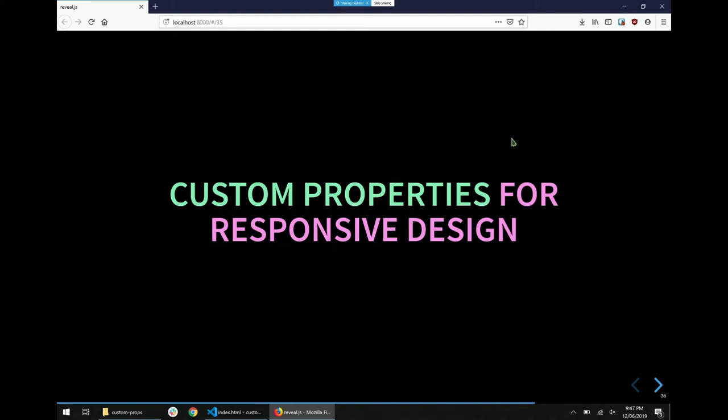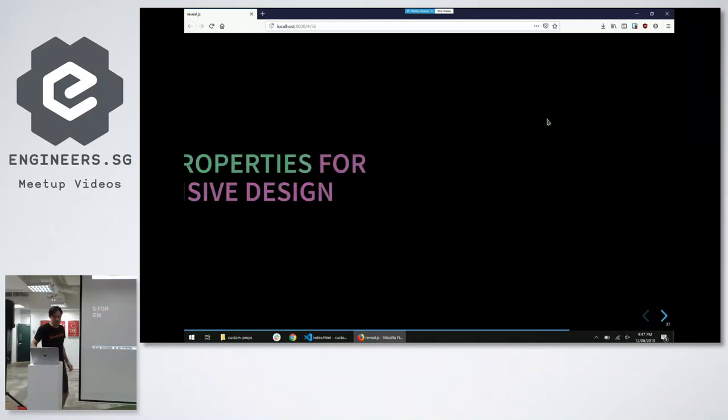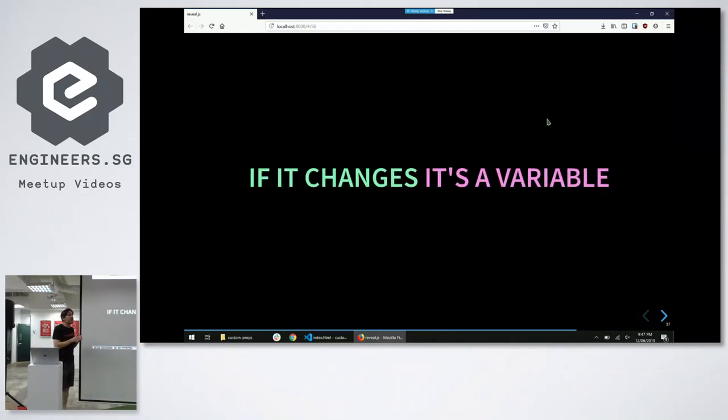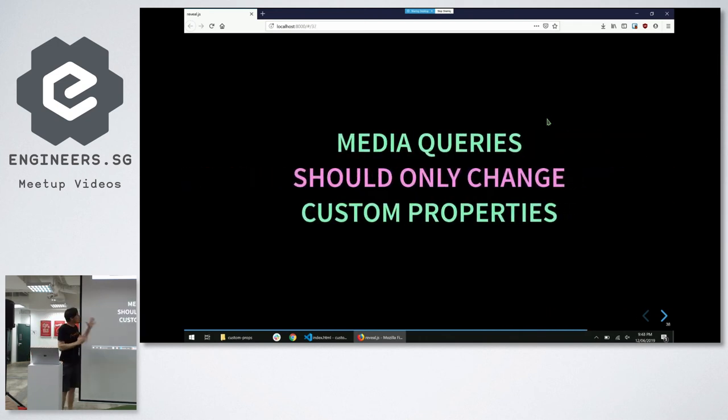Okay, so I'm running out of time. I just want to quickly talk about custom properties for responsive design because it relates to the previous example. One thing you can do is if you're using a media query or anything to update the value of a normal CSS property, then maybe that thing should be a custom property. Stick it in a custom property, move it up to the top of the page along with all of the rest of your logic that changes the value of that property. And then down the bottom, you'll have one place where you use all of your variables. And if done correctly, this means that media queries should only be used to update custom properties.